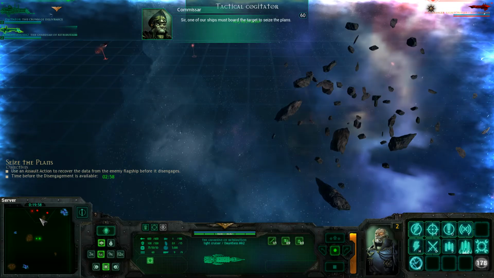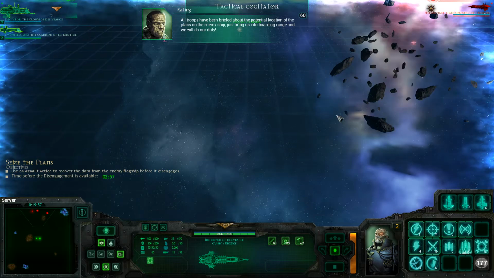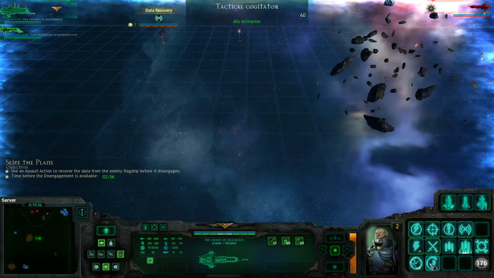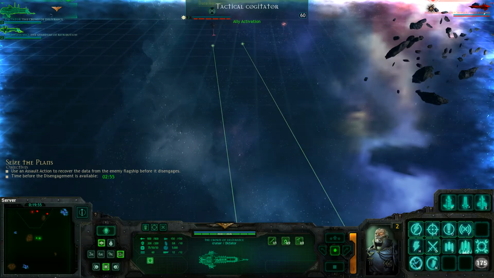Okay, target? Sir, one of our ships must board the target to seize the plans! No idea where the target is. All troops have been briefed about a potential location of the plans on the enemy ship. So we've got to do boarding actions. Just bring us in a boarding range and we will do our duty. There's the target. Changing course!